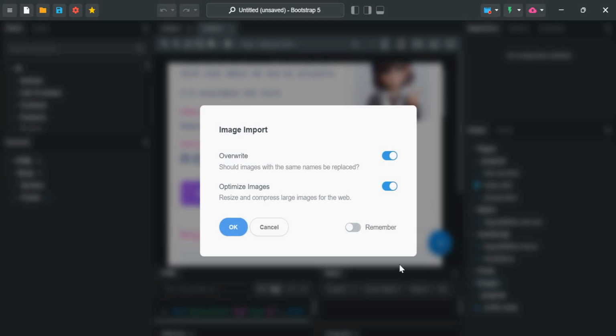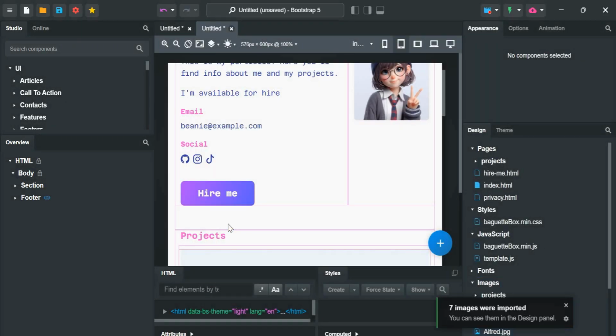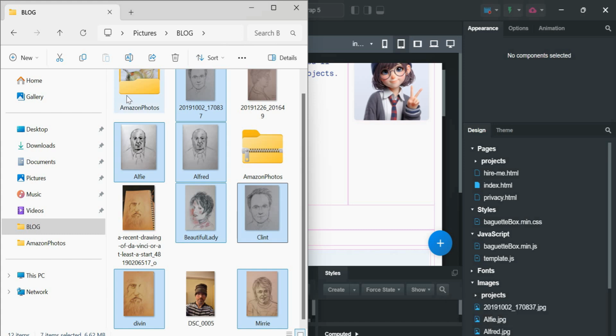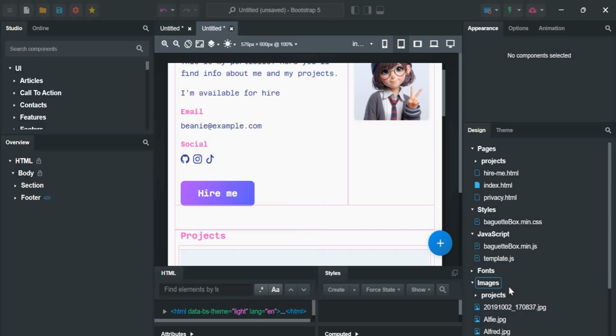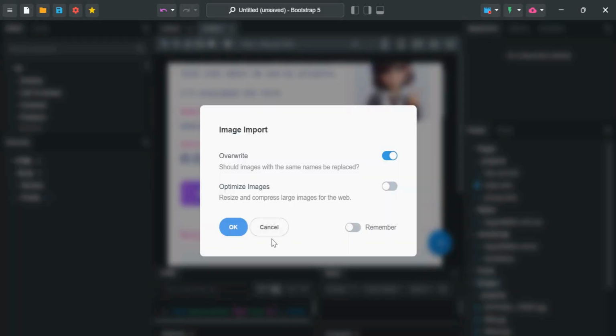Optimize images, no, because they've already been optimized, so that doesn't count for this one. So we'll pop these in here, and also there's one or two from Amazon Photos, I think. Yeah, this one here. This is Neil Robertson, a snooker player. We'll put that in there as well. And again, we're not optimizing this.